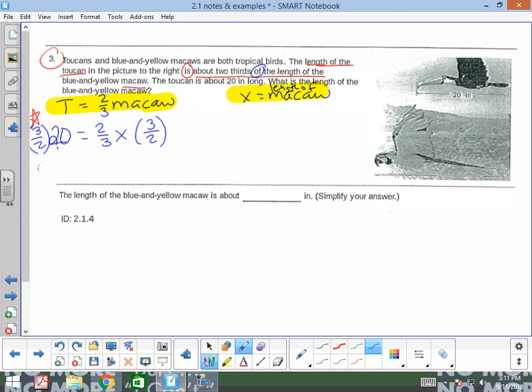So over here on the left side, I put that 20 over 1, cross reduce. 3 times 10 is 30 over 1, which is 30. Over here, cross reduce, and we get x. So x equals 30. And so that will go right here. All right. One word problem down.